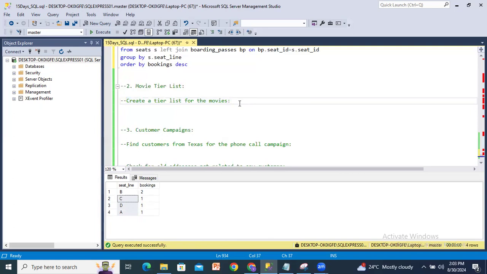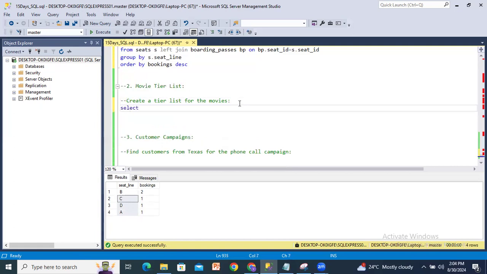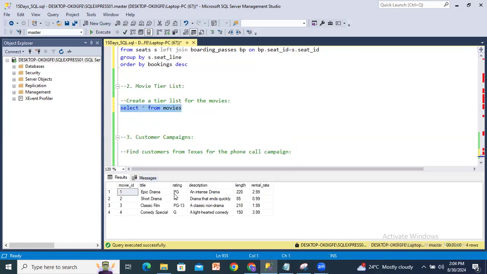Earlier we had done this type of scenario with case statements: if the rating is this and the length equals this, then it's tier 1. We'll write a case statement like that. First I'll write select star from movies. I have movie ID, title, rating, description, length, rental date.